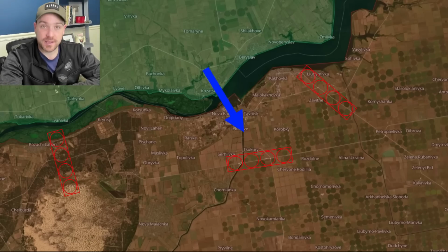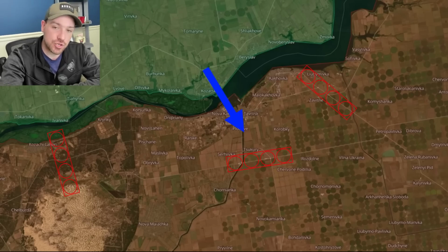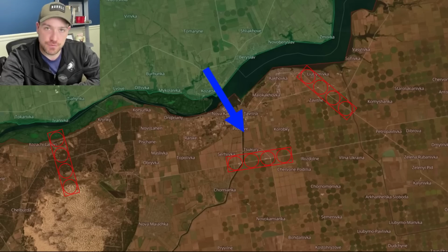It wouldn't be permanent, it would be somewhat temporary, but it could at least slow down the possibility of Russian reinforcements, allowing Ukraine to establish a bridgehead, get equipment across, and start to push further into Russian-held territory. The point against cluster munitions tends to be either legal or moral, and honestly, both have pretty good arguments.